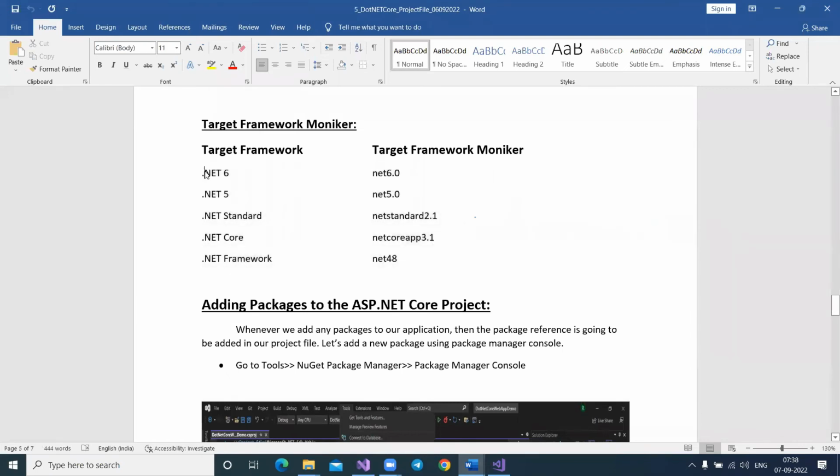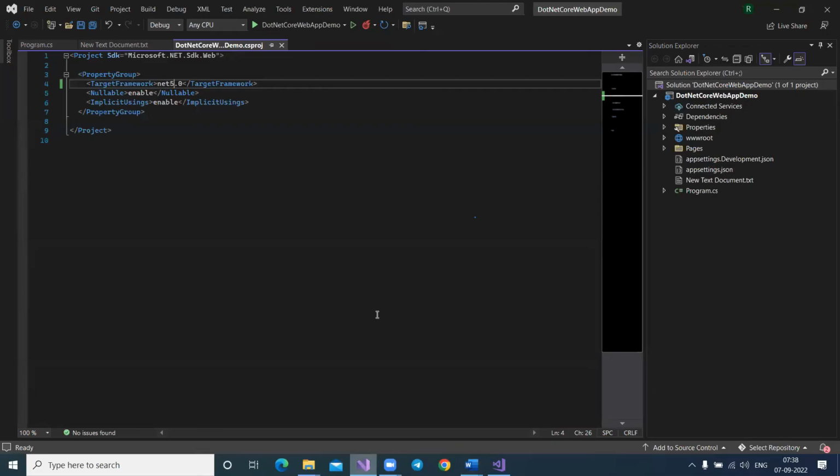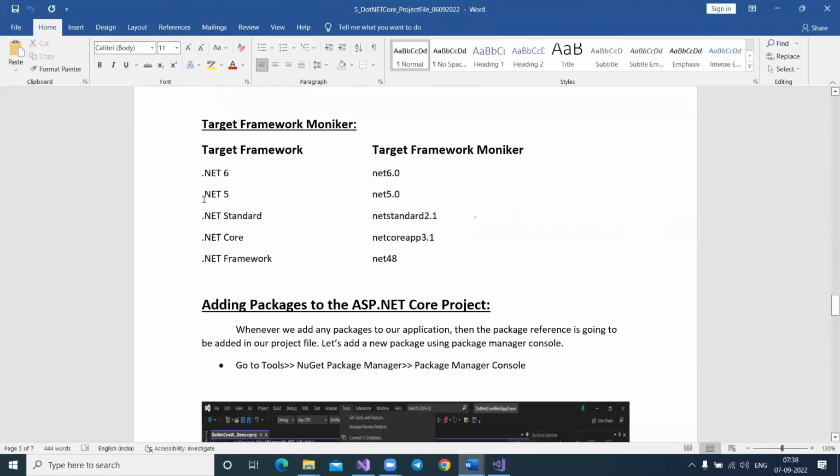For the .NET 6 version, in the project file you can see the abbreviation net6.0. For the .NET 5 framework the abbreviation is net5.0. For .NET Standard it is netstandard2.1. For .NET Core it is netcoreapp3.1, and for previous versions such as the .NET Framework it is net48.